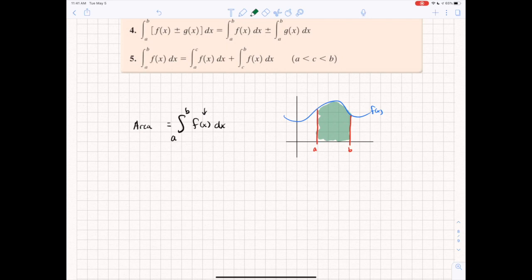Now, from our examples, I could not find the exact area of this. What I would have to go through and do is use approximating rectangles. I would have to break this up into multiple rectangles and then let that number of rectangles grow, and grow again, and grow again. Let that number go all the way out to infinity and evaluate that limit, evaluate that approximation, and then I would have the solution. Now, that is not very efficient. And so therefore, we still haven't fully answered the area problem, right? We know that we can use these approximating rectangles to get there, but again, it's not easy to do. The mathematics gets very, very difficult.